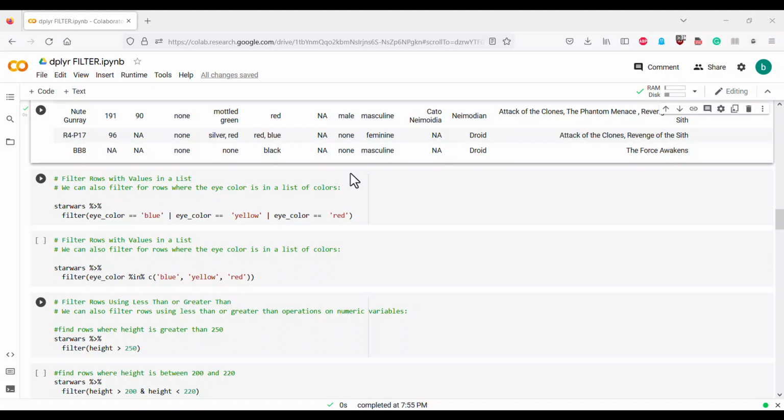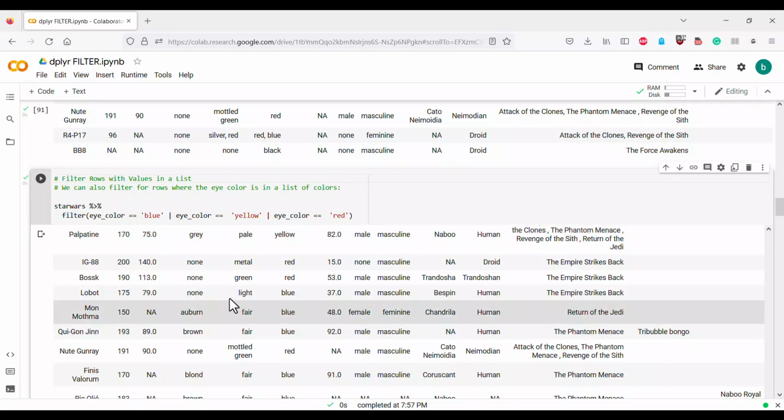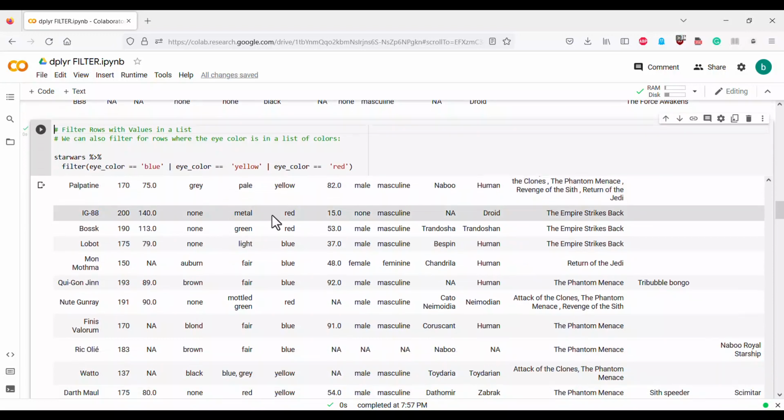But as you can understand, if there are more and more options of filtering this way, then I need to write OR and OR and OR. And to be very honest with you, that is not a very effective way of writing, because the more we write that way, the more mistakes we can make.